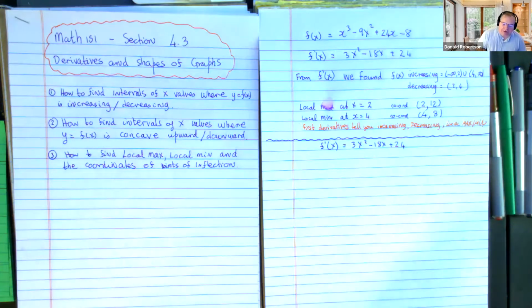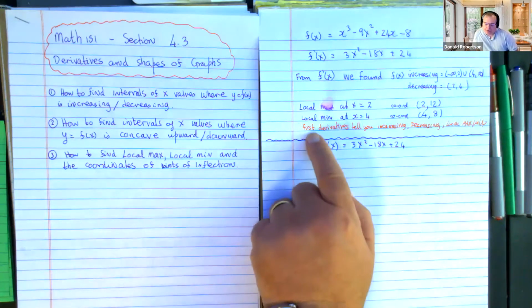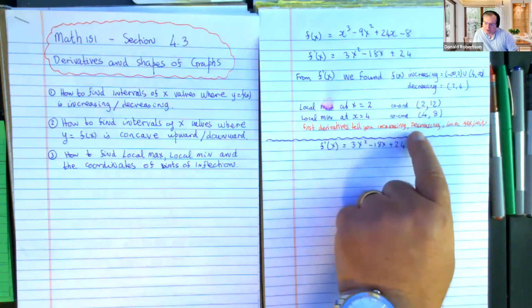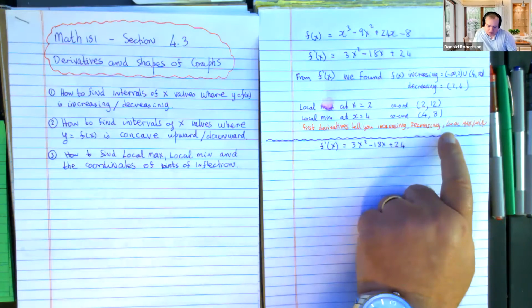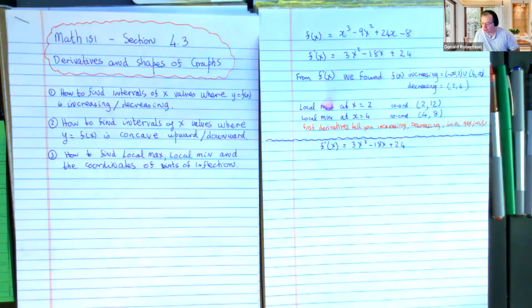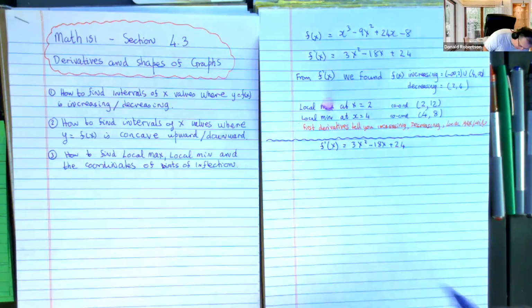What we're now going to do is use the second derivative. Now, the first derivative will tell you about things increasing, decreasing. It'll tell you where the local max and mins are, and that there are a local max or a local min, right? It'll tell you all of that. Second derivative tells you when something is concave up, concave down, right? So when it's a happy face, when it's a sad face, right? Concave up, concave down. And it will also tell you where points of inflection are. That's where a concave up changes to a concave down, right?